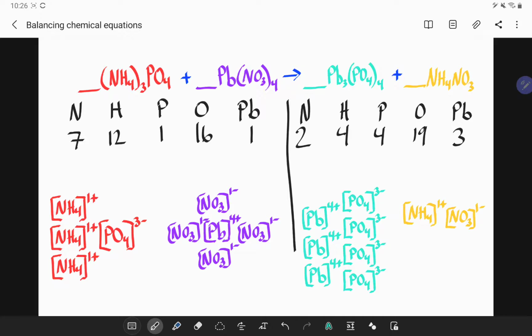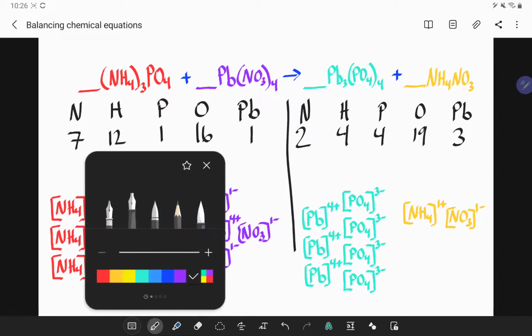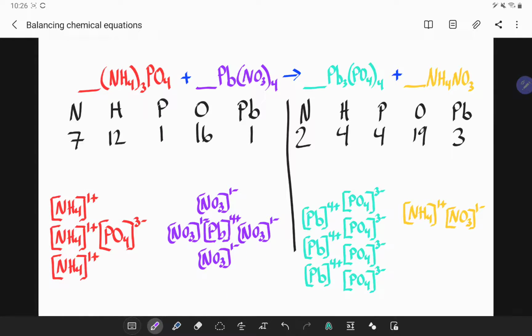So it looks like we have 3 leads on this side, only 1 on this side. It'd be pretty easy to just put a number here and balance out those leads. So that's where I'm going to start. And so we'll start by figuring out what number goes here in order to get 3 leads on the left side in order to balance that out.